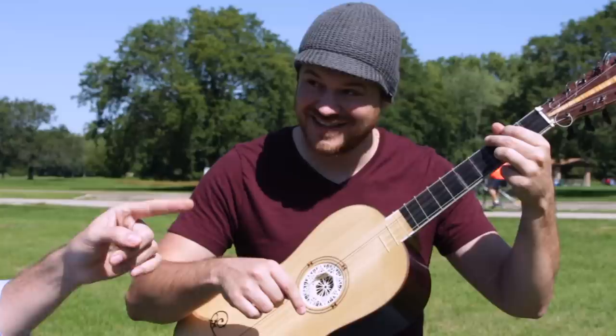So the high E has a really special name. It's called the chanterelle, which is French, which means the singing string. If you make the high E single, it brings out the melody of that string a bit more.